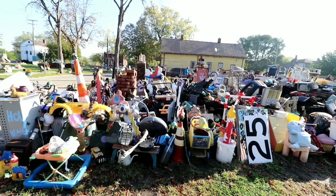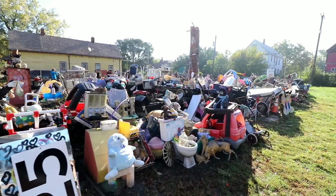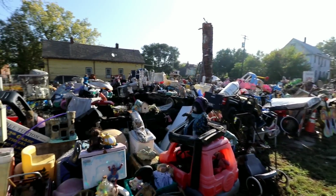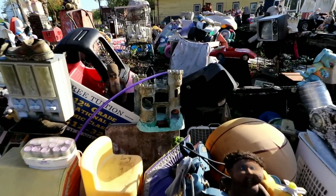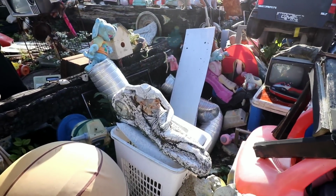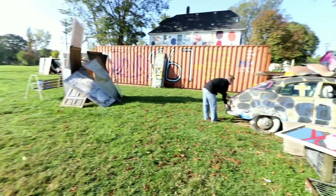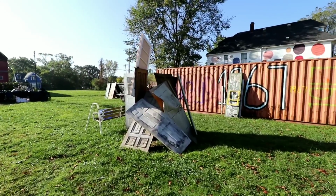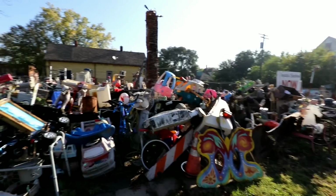Now I'm not exactly sure what the purpose of this is, but like I said, you can see there's a little bit of open space out here. That's because 4 or 5 of the places have been taken down. Well, there's Castle Grayskull from He-Man. There's a headless woman clock. My brother's trying to get in the trunk. There's a door house here. Just look at all this stuff.